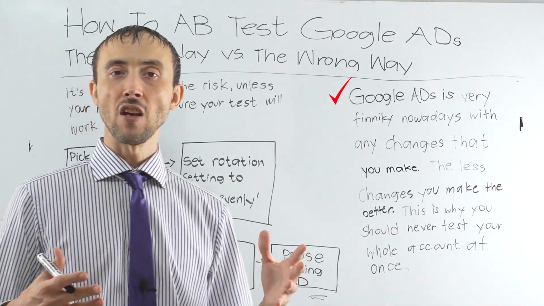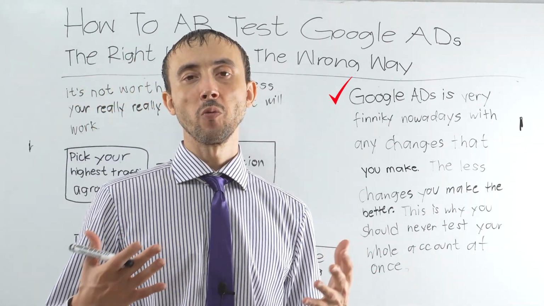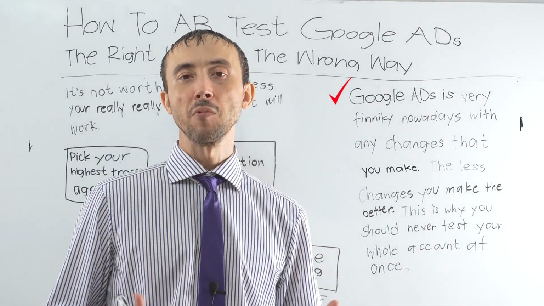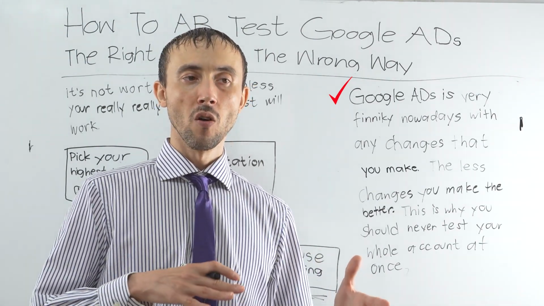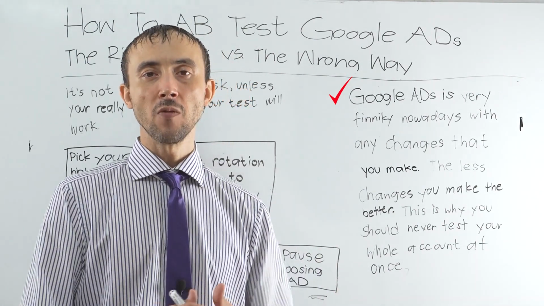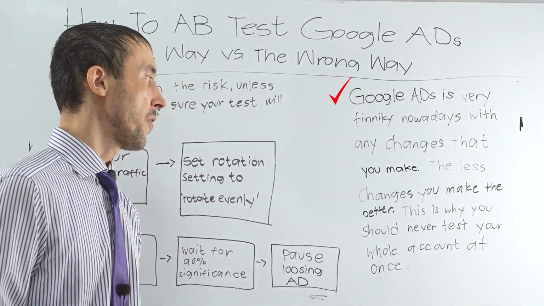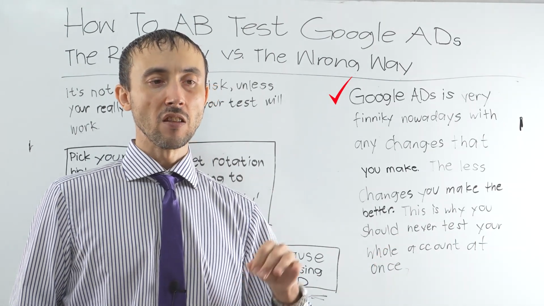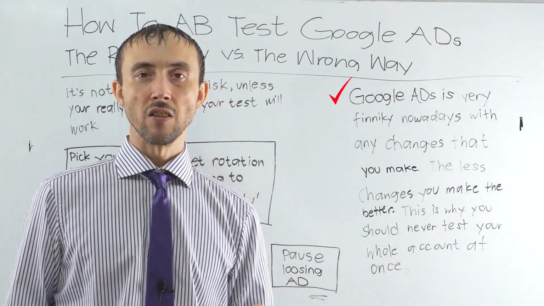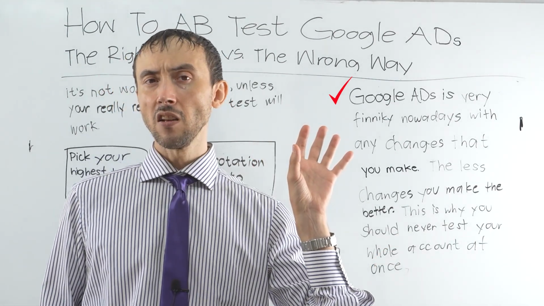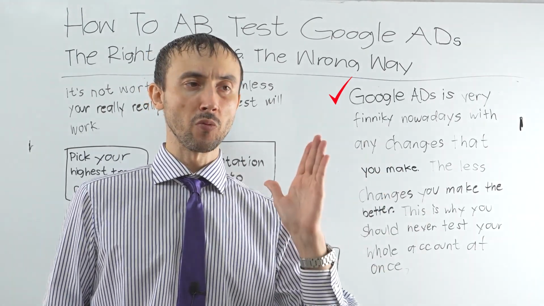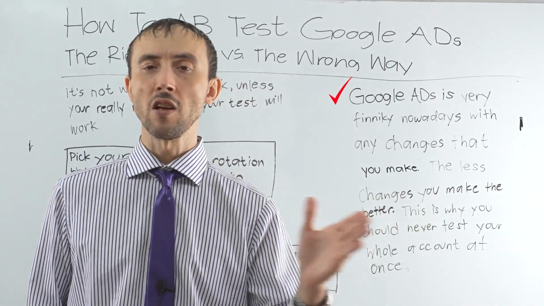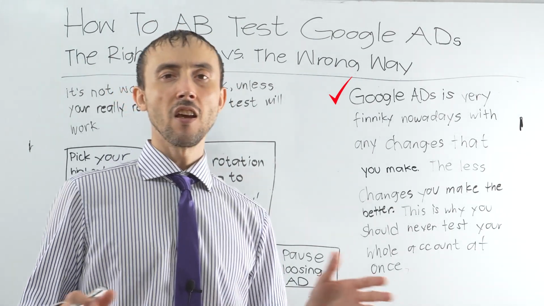You got to obviously make changes to make improvements, which is why you can't be randomly testing stuff. You got to know something's going to be well worth testing if you're going to test it. But with that said, what a lot of people will do, which is totally idiotic, is if they have a new landing page that they want to test, for instance, they'll send all of their Google Ads traffic through this alternate landing page, seeing if that'll convert better.